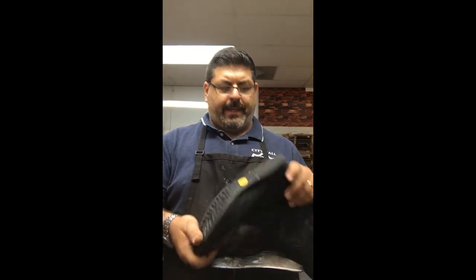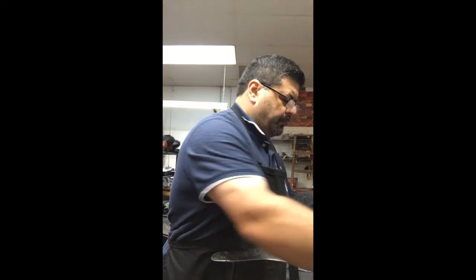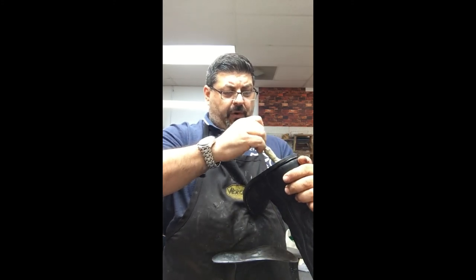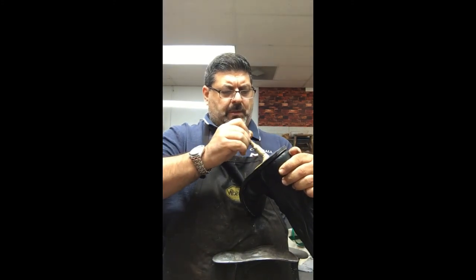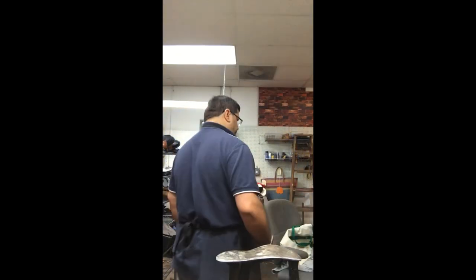So I'm going to go ahead now and glue this up. Gonna have to nail them from the inside like they were before. So a nice bit of glue, gotta let that dry. So I said I've got to rough this up quickly.